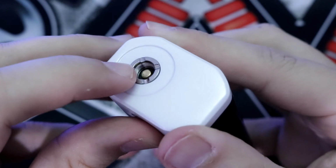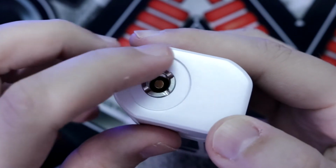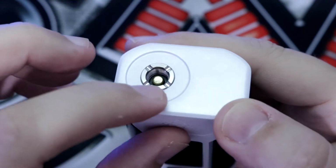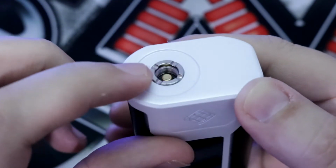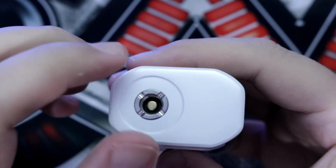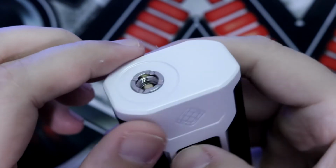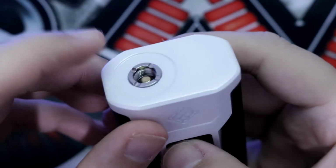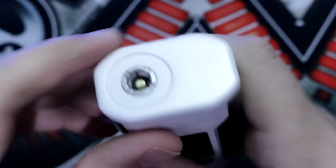Now we do have a stainless steel 510 connection here at the top. It's got somewhat of a juice well, not that we need it these days. And we also have a spring-loaded gold-plated center pin. And just to let you guys know, as far as the size up here, this device is capable of holding a 28mm atomizer. So those 22, 24, 25mm atomizers and up to 28 will work on this device.